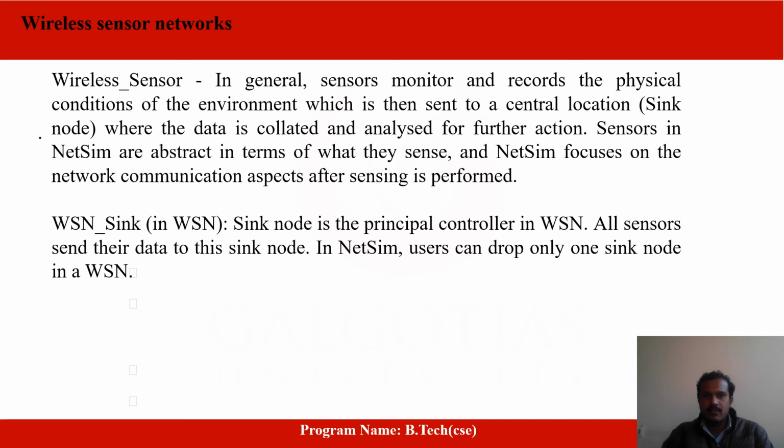Here the sink node is the principal collector in a WSN. It acts as a head node, right? It connects all the sensing devices which are deployed at the same location. So we have to make it a separate group, and a sink node is used to transmit the data to the server by collecting all the data of the sensors deployed in the common network structure.